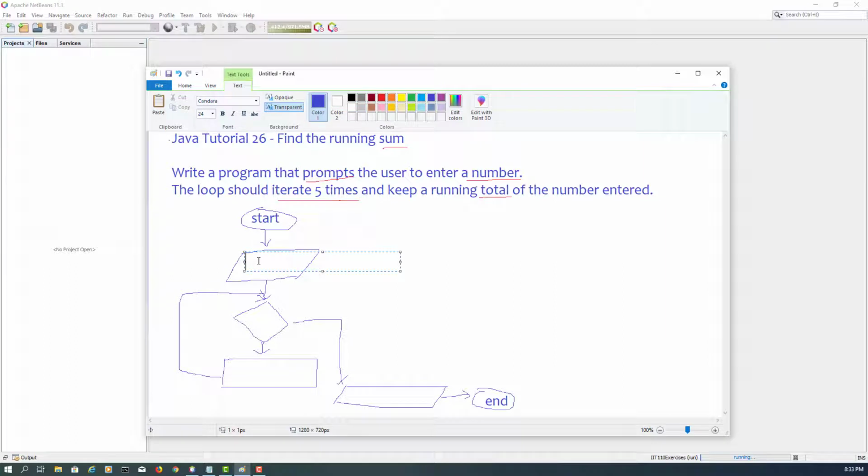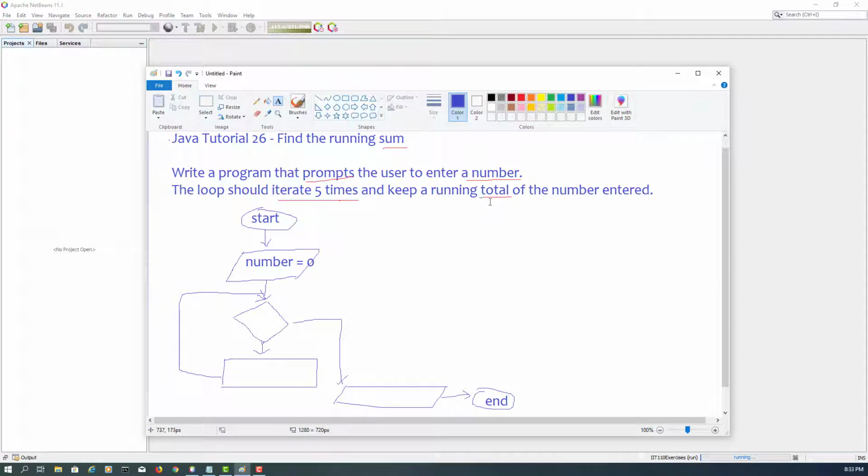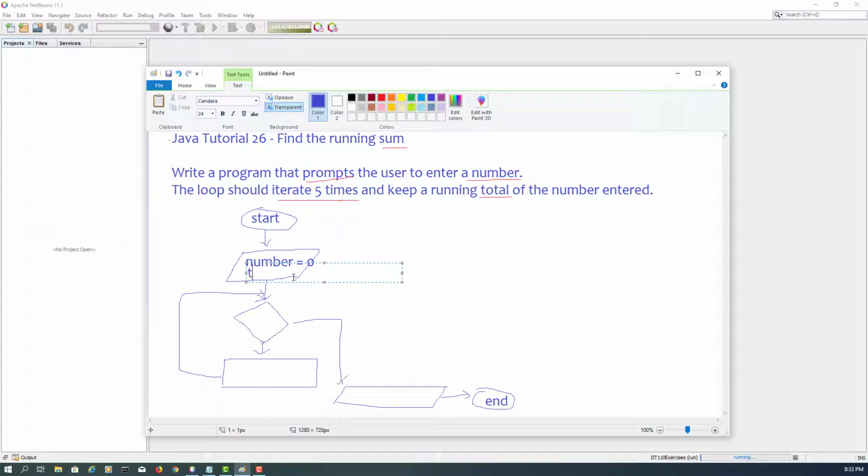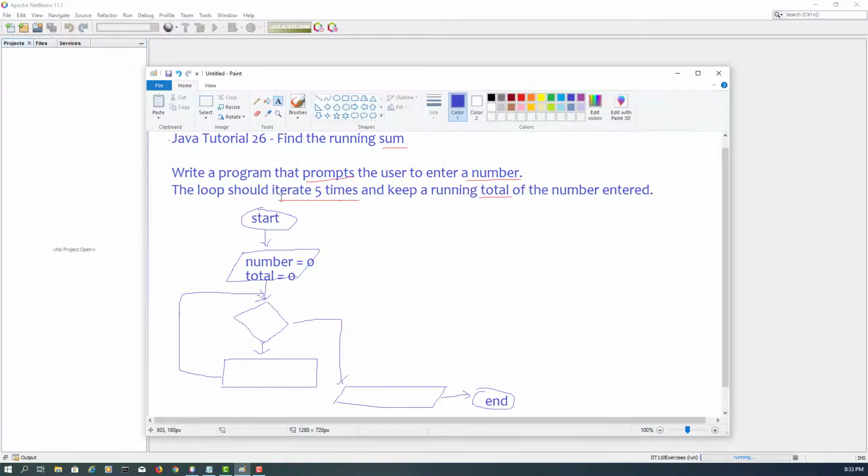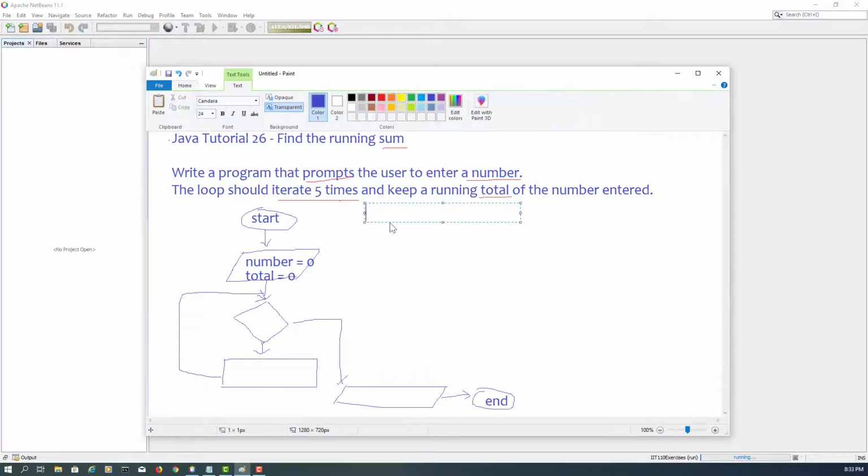Okay, for input we need a number, default value 0. And then we also need a total with 0. It says 5 times, so it means we may have the numbers 10, 20, 30, 40, 50.